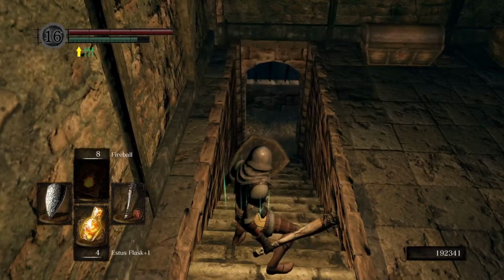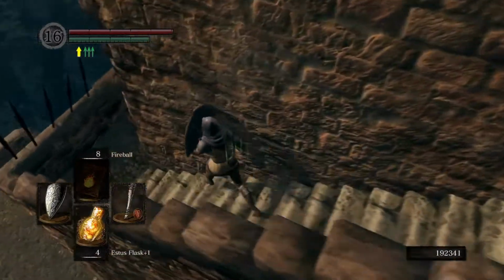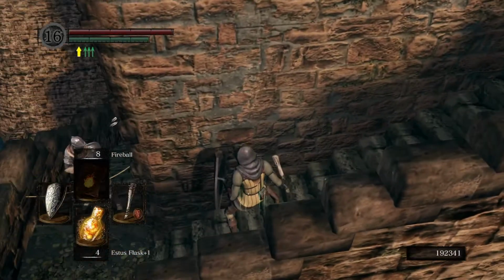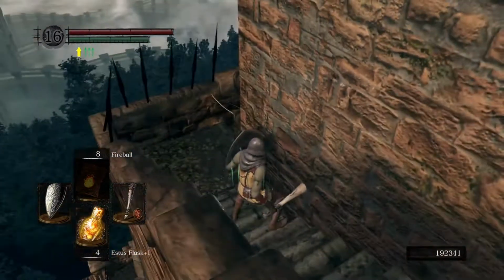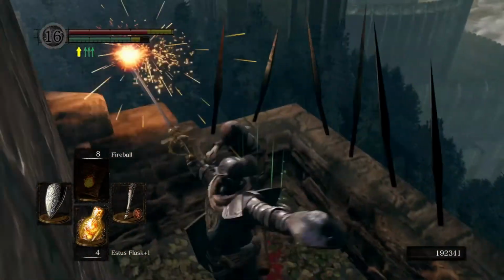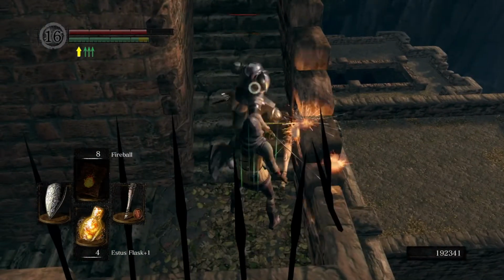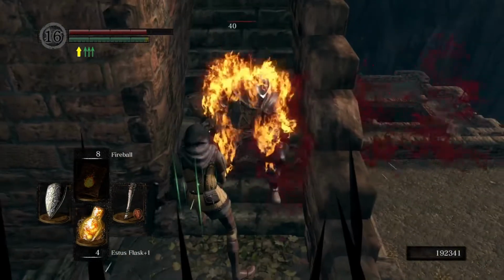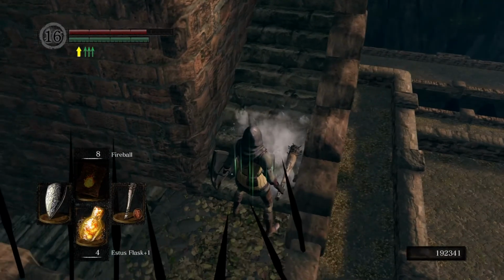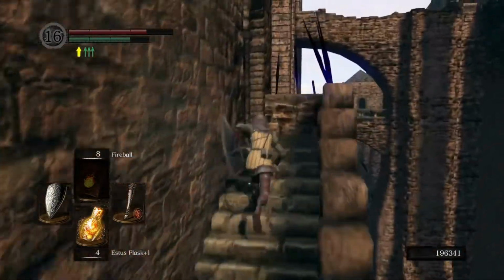So now that I'm fully healed, I can go back down and have another crack at him. Just be careful because he can hide on the edge of the corners. So he's got his bow and arrow out. I still wasn't able to get a hit on him. Eventually I got the parry I was looking for and put him down. He drops his weapon, but we won't be using it.